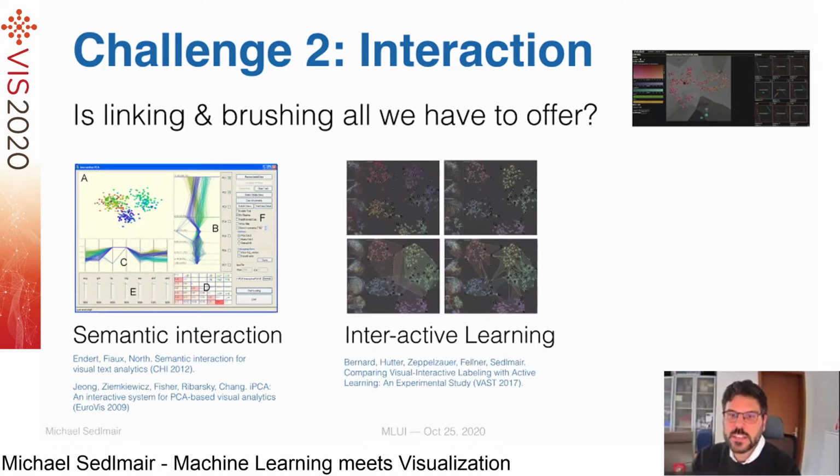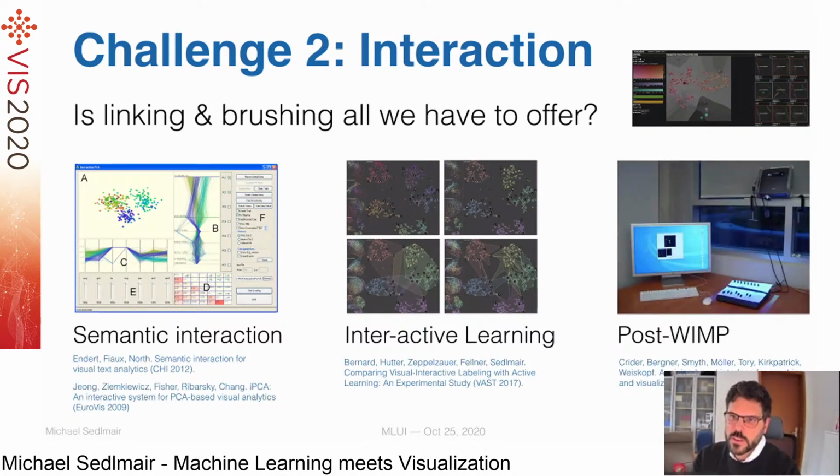There's other things, there's interactive learning. We have done work along those lines, where you interact, and by the way you're interacting, you also have other ways of updating the model in the back. I would also argue we're still not doing enough post-WIMP stuff. There's now stuff like immersive analytics going on, which is great. I think the most promising part of that is really the interaction method. Here's a great example that unfortunately never became widespread in the VIS community: using a mixing board to interact with high-dimensional spaces, which I thought was a pretty neat idea from already 13 years ago now.